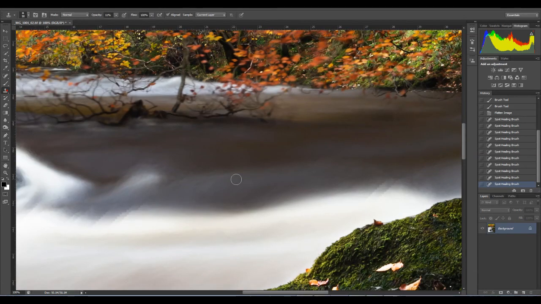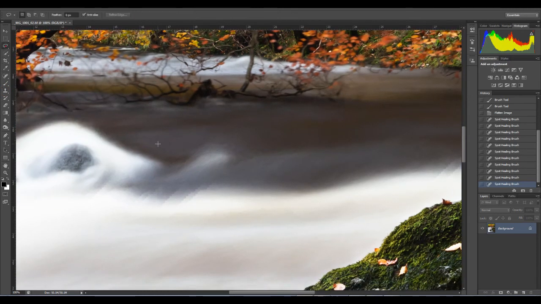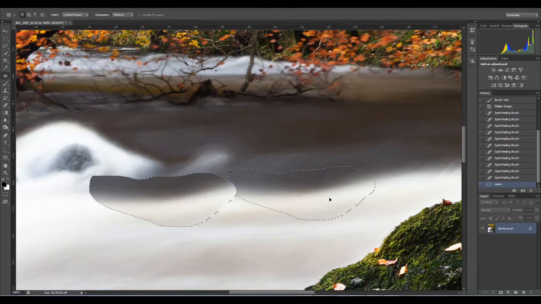So if I come in and use my tool, make sure this is on a very low number. We can try something first. There's something that's quite useful to know. Now, it can work or it cannot work. So I'm going to go around the problematic area. First of all, I'm going to try the patch tool, making sure that content aware is on. So I'm going to come up here and do something like, it's a slight problem here. It tries to merge. Now it's in a terrible area of it.